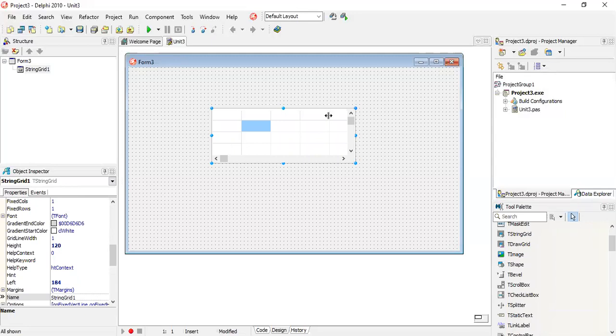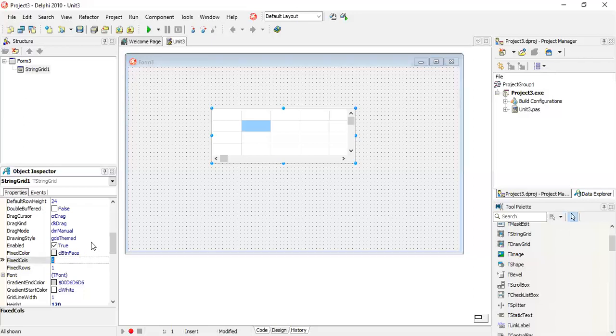Firstly, at the top we have our columns that are highlighted, and here we have a row that is highlighted. When it is highlighted like this, it means it is fixed. It is a fixed row where we can put our topics.